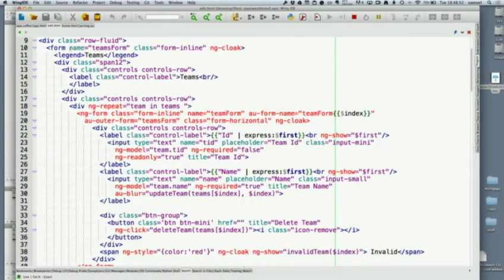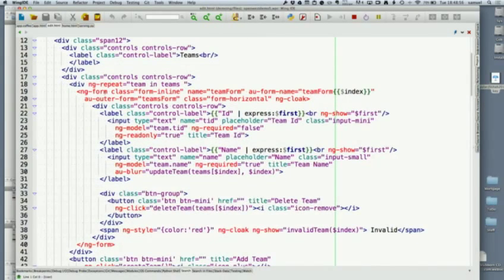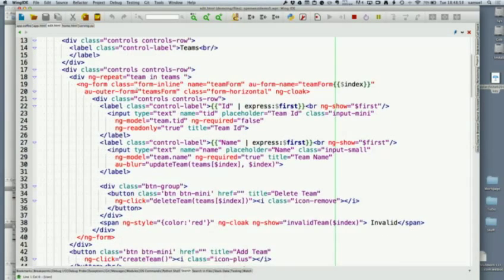So here's my outside form, teams form, and then I've got an ng repeat, and so I'm going to have nested inner forms. So I'm using ng form, which allows me to do a nested form instead of form. And then I'm using a directive au form name with team form and an interpolated index. So I can number my inner forms.